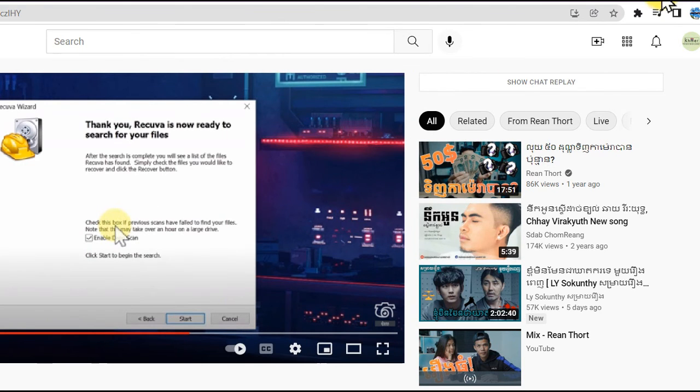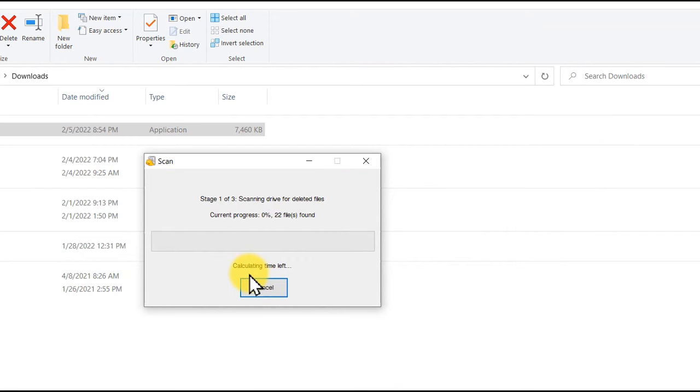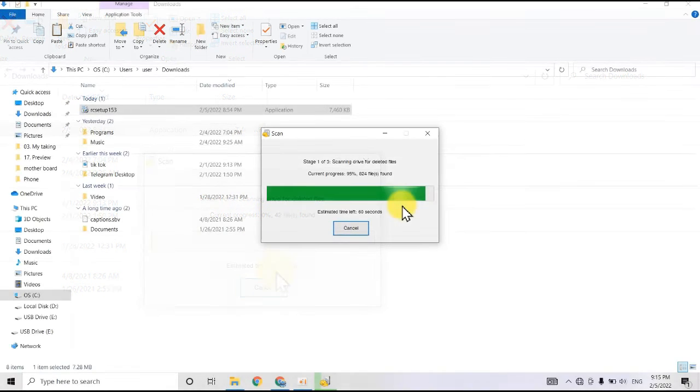You see at the moment this is 0%. So it will scan all the files too. This is the number of files that it found, 27 files. See, it's nearly finished now.